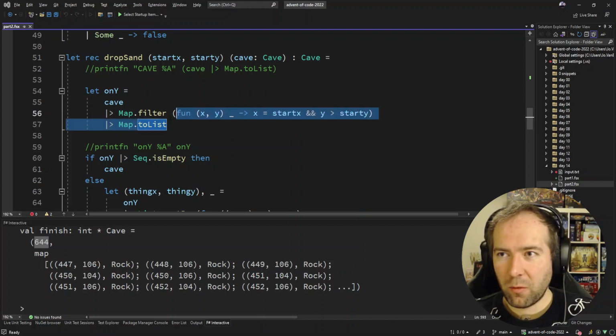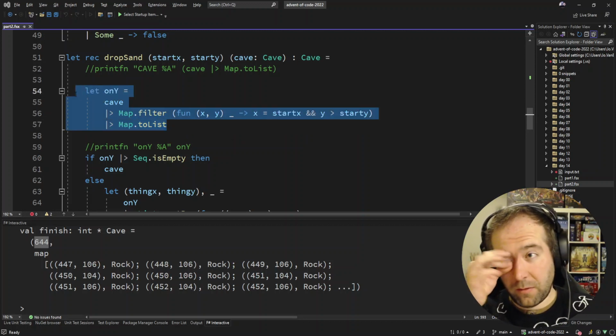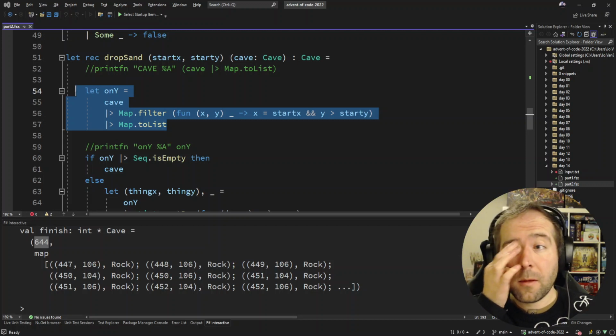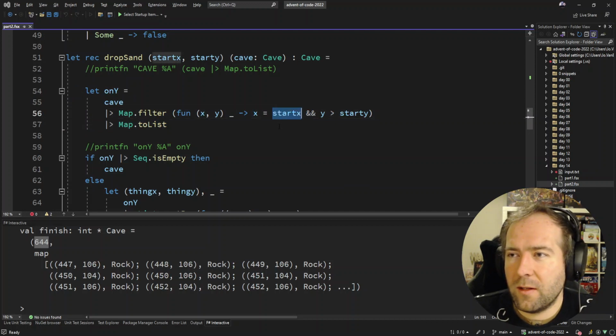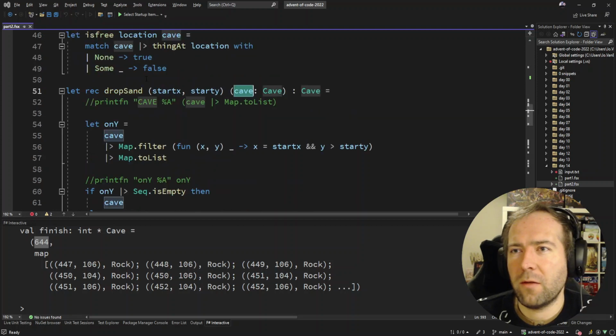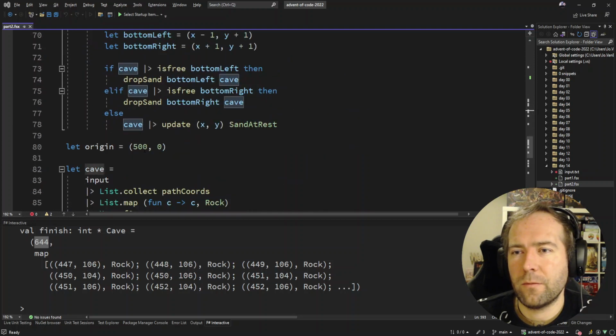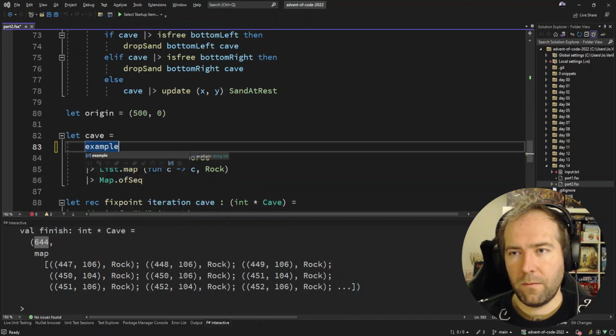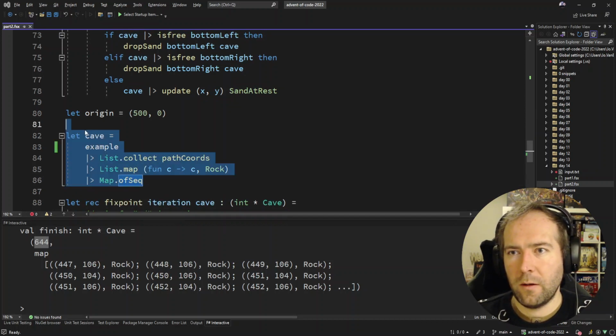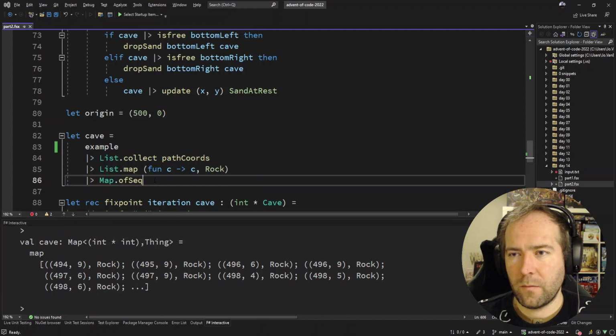So let's have this always return something on the floor. So we just need to append one thing. And what is the thing? Thing with this x coordinate, but the y coordinate we don't really know yet. So let's figure out the floor. Let's figure out the y coordinate for the floor. So where is our floor?